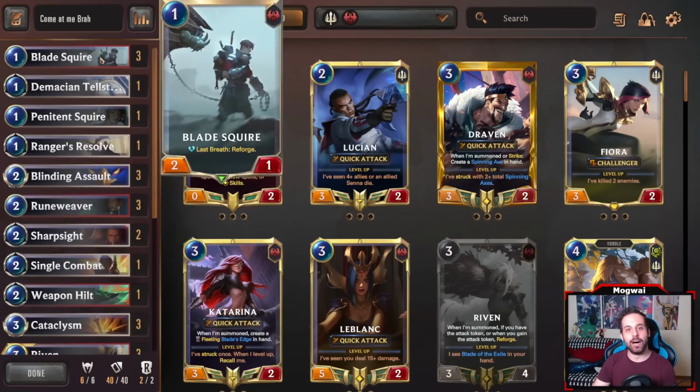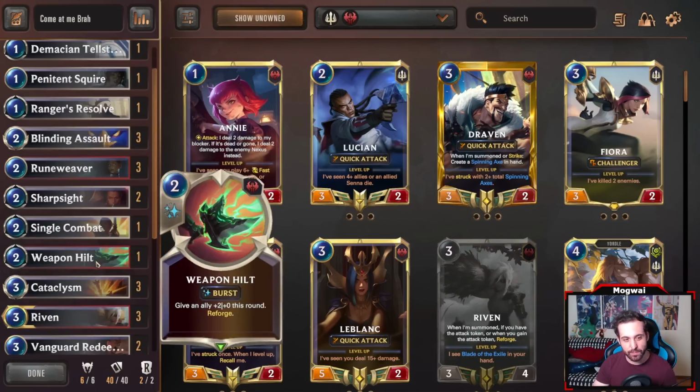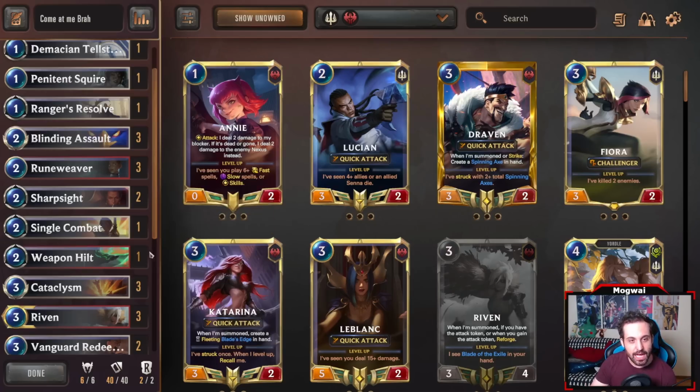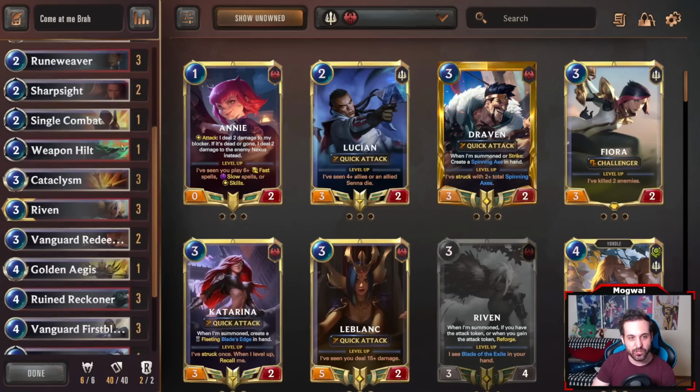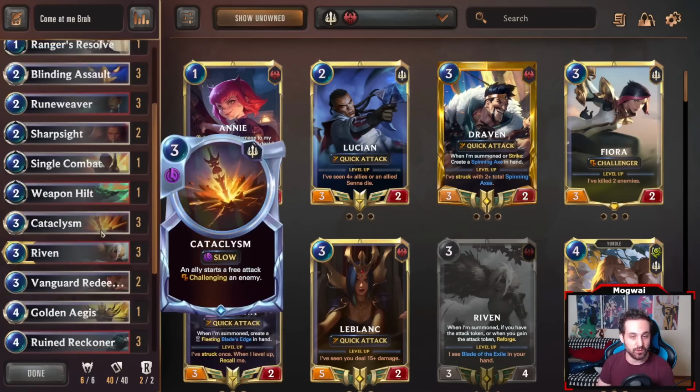We got all the tools for the blade fragments, a full set of Blade Squire alongside a full set of Rune Weaver. We have a one-off of Weapon Hilt instead of a full set of Sharp Sight, just to make sure that we can get that Blade of the Exile in games where we don't draw or preserve Riven. Then we have some disruption here with a one-off of Single Combat and a couple of copies of Concerted Strike, with slow speed removal and Cataclysm.